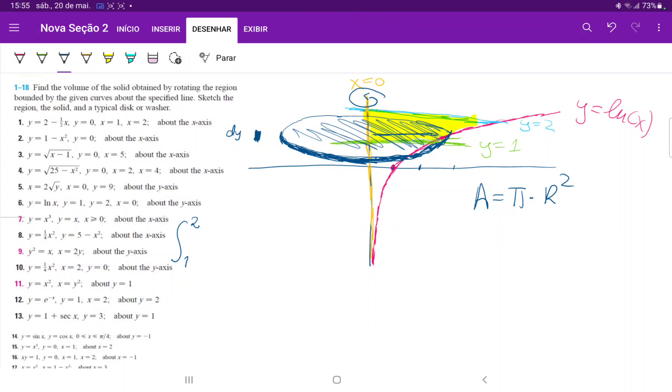So to express it in terms of y, we are going to change this pink curve because this pink curve is the limit, is where our radius is going to define our radius. So the higher up that we go, this is going to be the endpoint of our radius. So for example, if I were here, my radius would be smaller. So because it is the endpoint of our radius, we're just going to express this pink curve in terms of y.